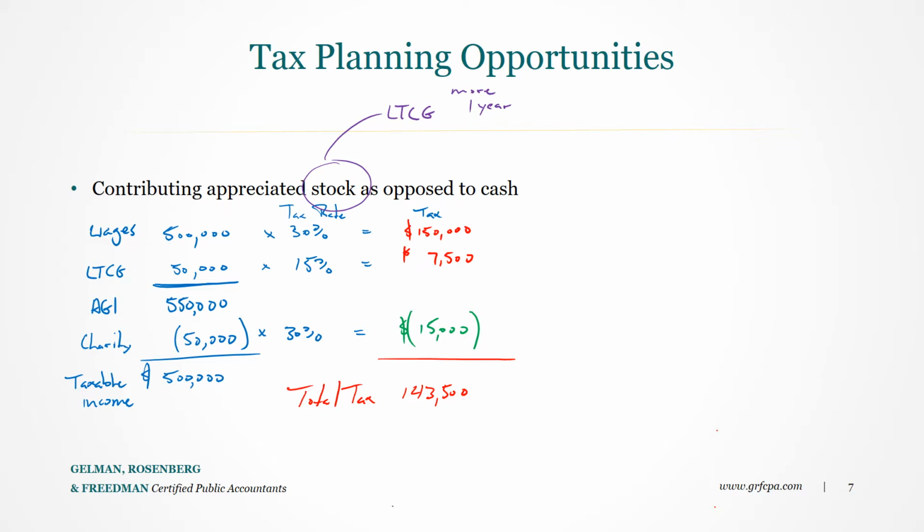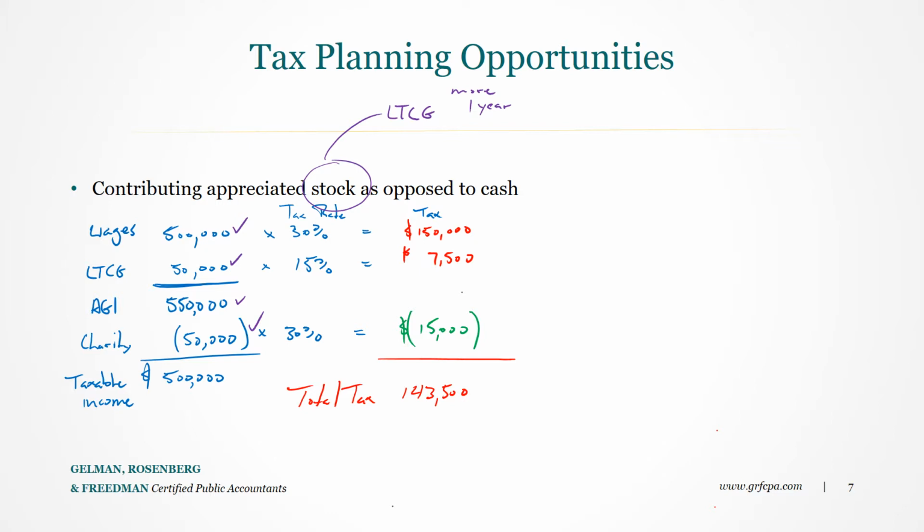So if we go back to our previous example where we had the sale of Apple stock, let's say that our capital gain on this stock is now $50,000. Maybe the basis in the stock was $50,000 and we sold it for $100,000. So we've got a long-term capital gain here of $50,000. I've set up our example a little differently than a tax return would show it. I've got wages here of $500,000, capital gain of $50,000. Our AGI is $550,000, and then we have a charitable contribution of $50,000.